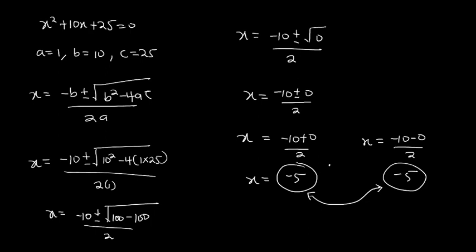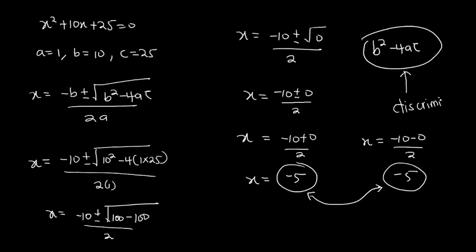So we could see that just by using the expression b squared minus 4ac, which we are calling the discriminant, we are able to predict whether the answer will be repeated roots, complex roots, or two real roots. And that, my brothers and sisters, is what we call a discriminant. This powerful equation is what we are calling the discriminant of a quadratic equation, and it helps us to determine the roots or the nature of a quadratic equation.